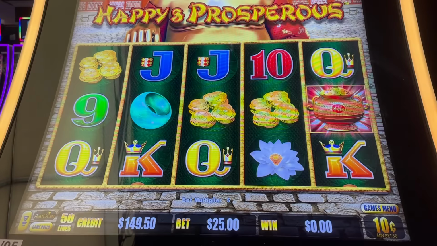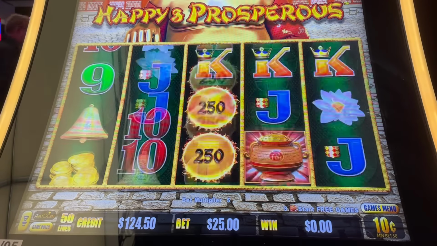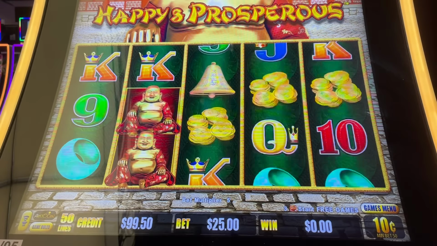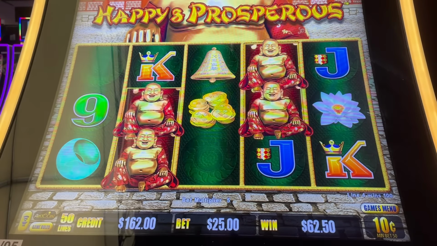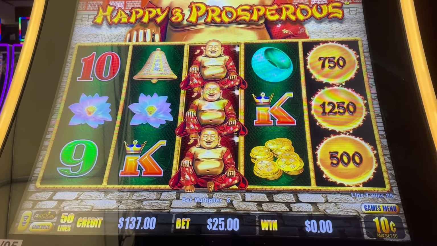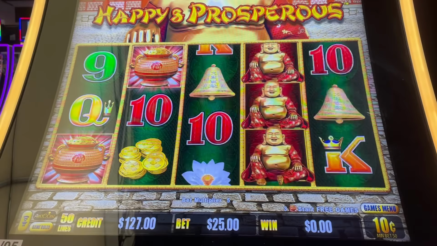We'll try some $25 bets on the 10 cent denomination. That miner jumps up to 500, mini up to 100. Come on, one more pot.